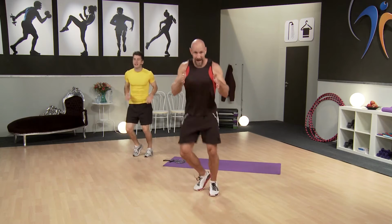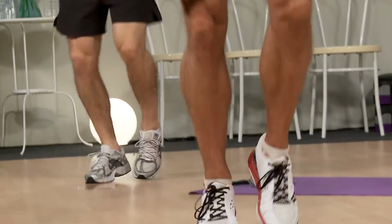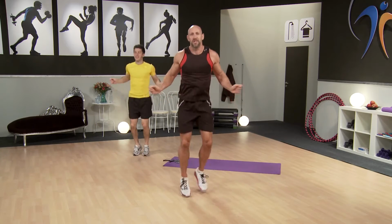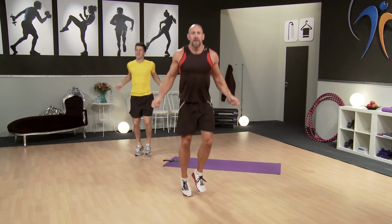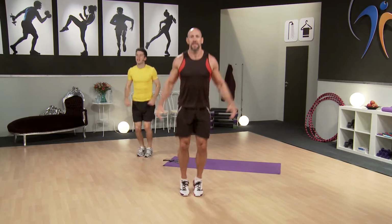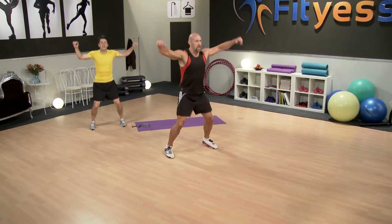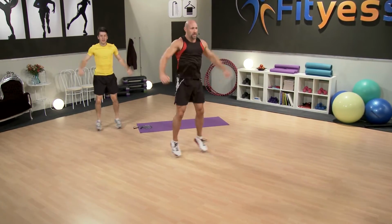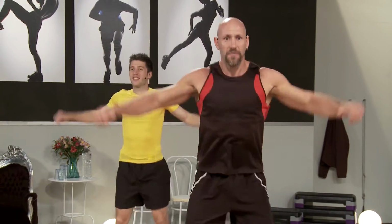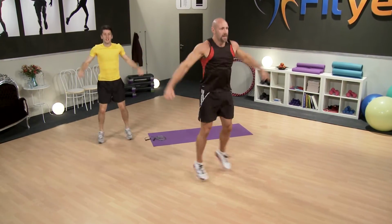Good job. Okay, and feet back to the center. Just a little bit of an arm movement as if you're skipping with a rope. Good. Just a few more seconds. Okay, we're going to progress to a jumping jack. So we just jump the legs out, hands up to about shoulder level. Good job. Keep it going. Just going to do 10 more of those. Good, 5 more. And back to jogging. Good.